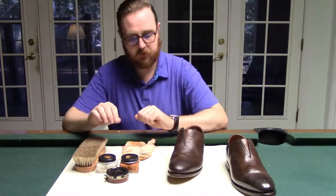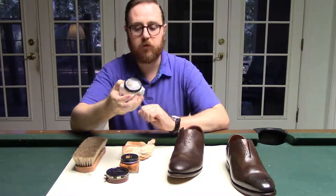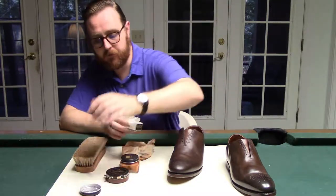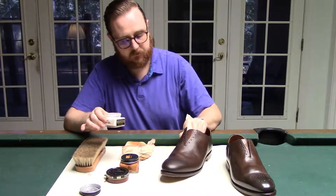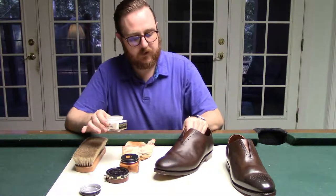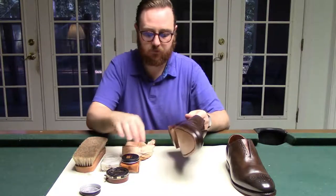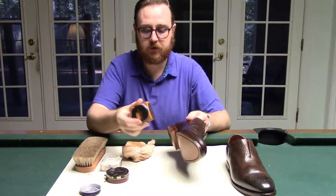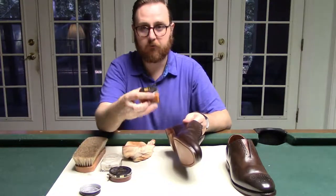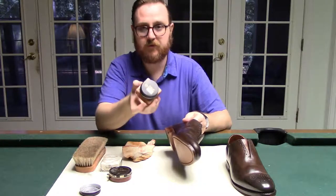So what we're going to do is you're going to start with the Saphir Renovateur. It is a cleaner and conditioner. It's mink oil based, and it leaves the shoes so soft and so supple. And it actually helps clean off anything and gets the surface ready to take in the cream polish and then the wax. And I highly recommend using Saphir. I've used other brands. This is the best stuff.